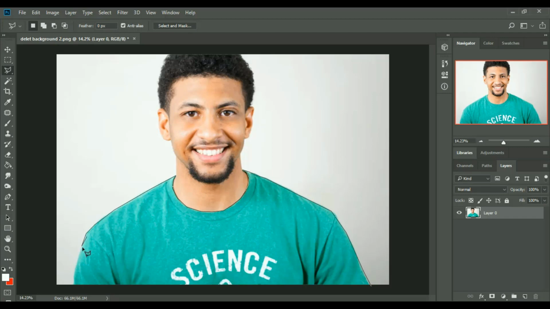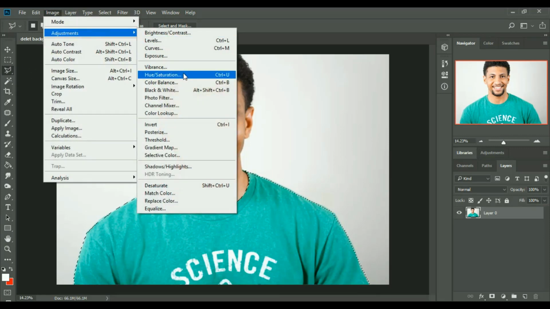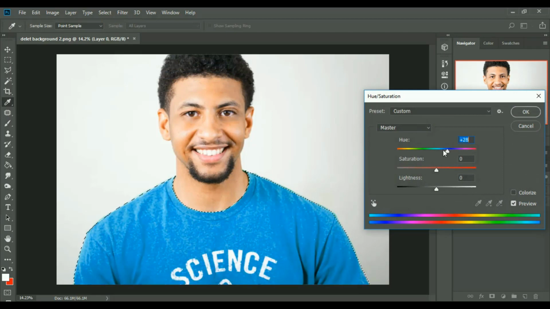And if you ever make any mistakes, all you have to do is to press delete, which will get you back to the last point you were on. And of course, as we finish all the cropping, we need to connect both dots together like this, so that the layer gets closed. As you see, when I pressed, the selection was made. Now I can either go directly to Image, Adjustments, and Hue/Saturation, and as you see, we are changing the color, and we are only changing the shirt's color, not the face too.